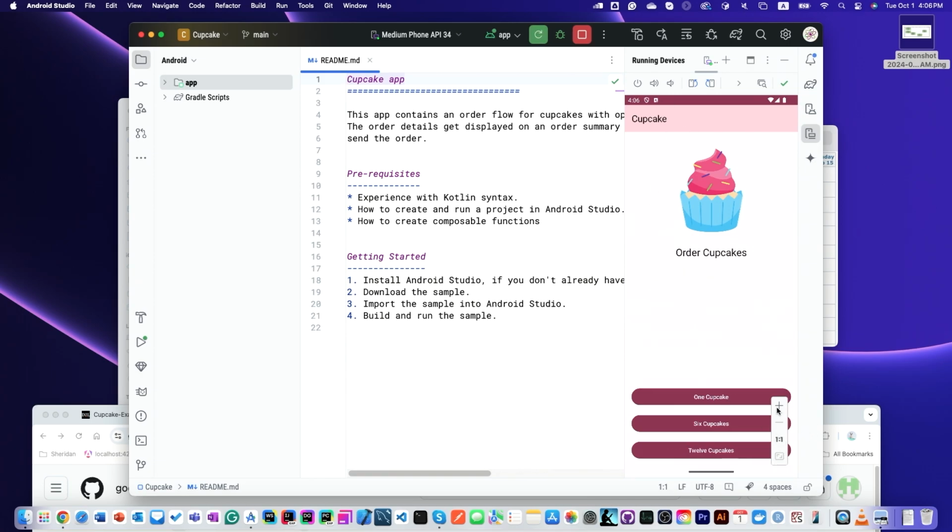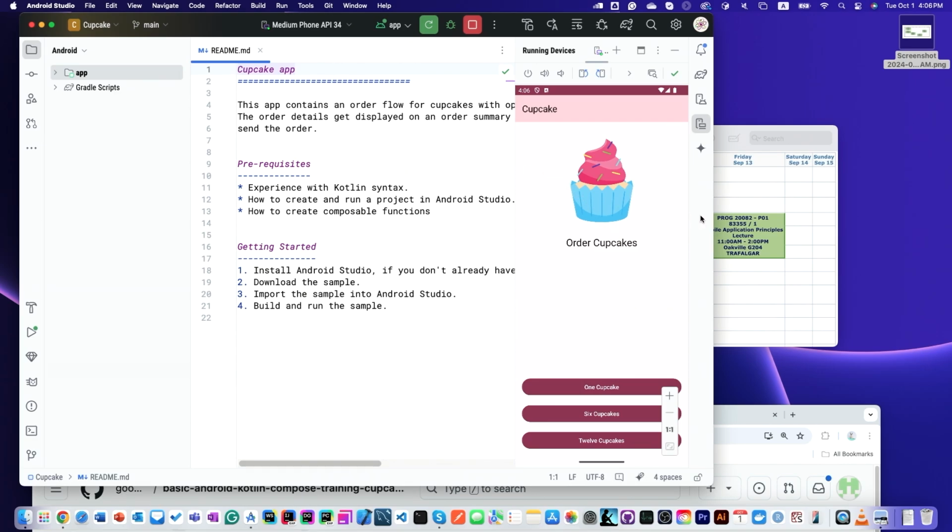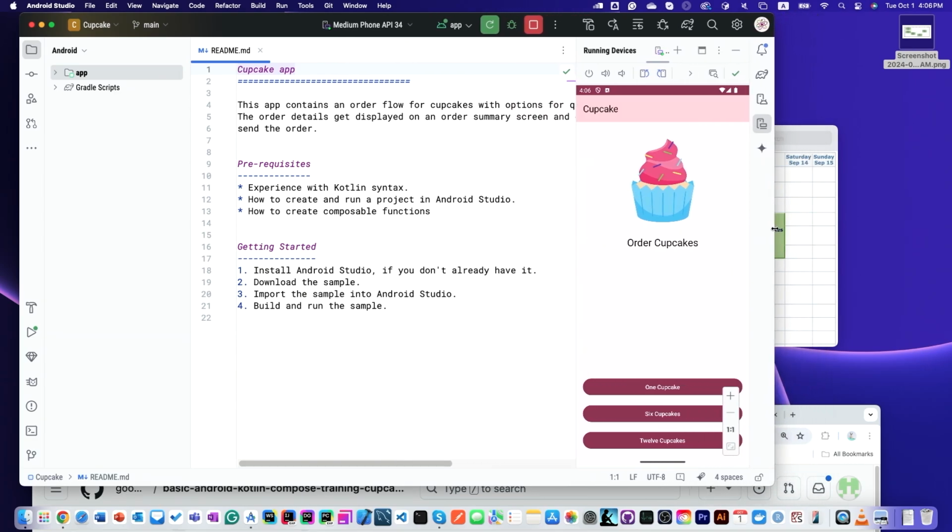Again, this is an imitation of some kind of mail order of cupcakes. And it's not really flexible in that you can order cupcakes of only one kind. You cannot order one cupcake which is, I don't know, vanilla, and another one chocolate. No option like this. Only one kind of cupcakes.